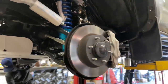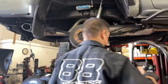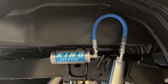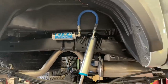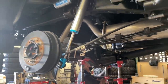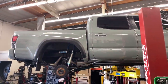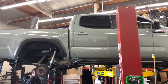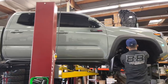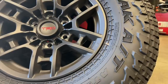This is a TRD OEM skid plate. And here's the rear end with the King's 2.5 remote reservoir shocks and the add-a-leaf. At certain angles, this Lunar Rock definitely tricks your eye into thinking it's a cement gray at times. Don't you agree? Z18.